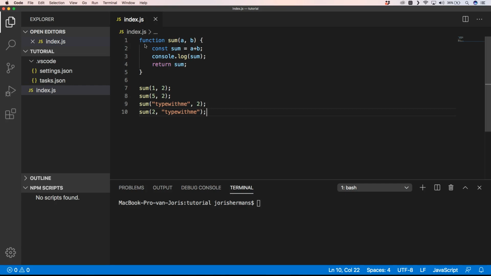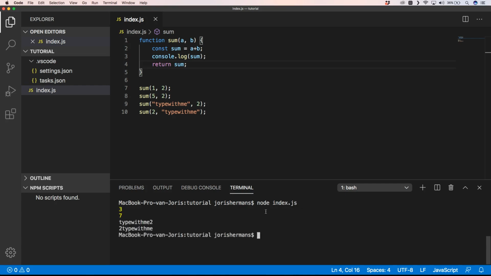So basically we're gonna see what this is, but of course when you write a function like sum, you assume that a and b are numbers, right? But you will see that when we do node index.js, we have 3, 7, "type with me 2", "2 type with me", so that it will concatenate the two together.